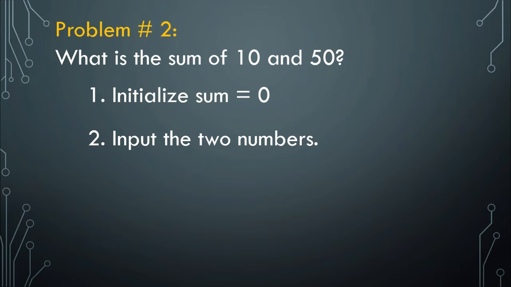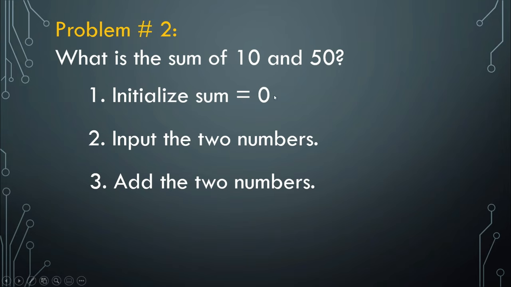So, yun yung 10 and 50. Add the two numbers. Yun yung 10 and 50. Pagsamahin na daw. So, ang difference nitong number 2 is input the two numbers. Sabi ko lang, ano ba yung dalawang number? Input mo, 10 and 50. Okay, pangatlo, add the two numbers. I-add mo si 10 and si 50.